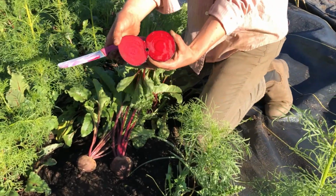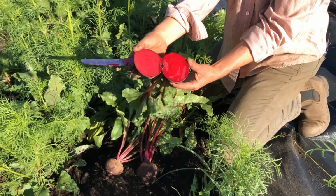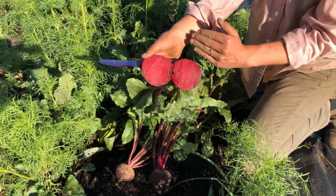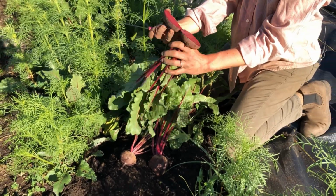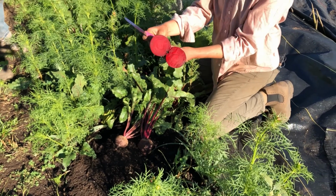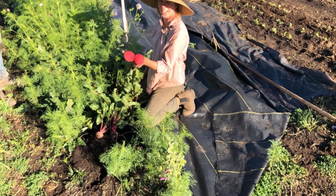And you can just see how bright and colorful they are. They even look healthy, and just how dark and nice and juicy they are. This is just a symbol of really how healthy they are, how full of nutrients. So you can think of how dark a vegetable is as kind of symbolizing how healthy it is. And this one's really packed full of really good vitamins and minerals.